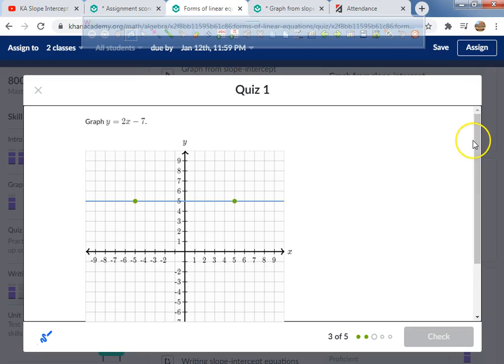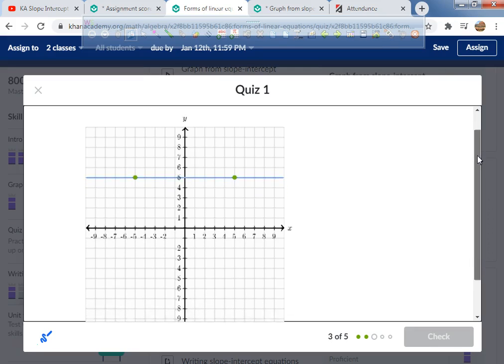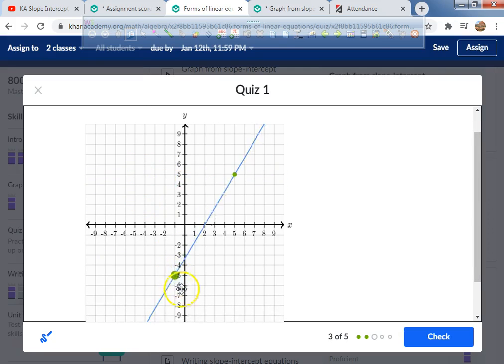All right, so right here we have a slope and a y-intercept. Our y-intercept is at -7, so we plot -7, and we have a slope of 2, so we just go up 2 and over 1. That's it. Now, if you wanted to, you could go up 2 and over 1 and put the point there, or there, or right up here, as long as it stays the pattern. Up 2 over 1, up 2 over 1. But just to be safe, I like to put it right here so I can clearly see it goes up 2 and over 1.